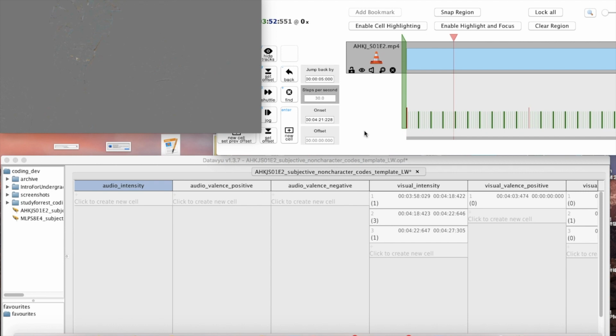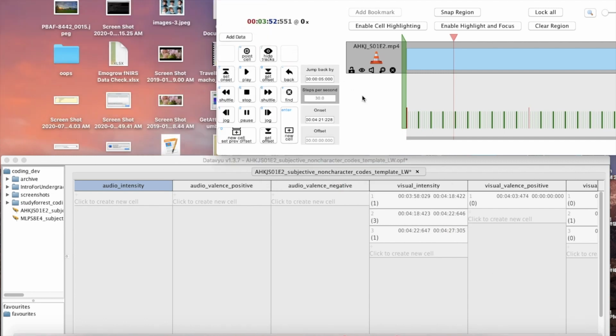Now we'll practice the auditory codes. Because we're doing the auditory codes, I've now turned up the volume on my computer. It's also important to keep in mind that because we're coding only the auditory stimuli, we'll want to minimize our window. DataView will still work just the same as if the window were on the screen. However, we don't want to be biased by any of the visual stimuli, so I'll go ahead and minimize that now.